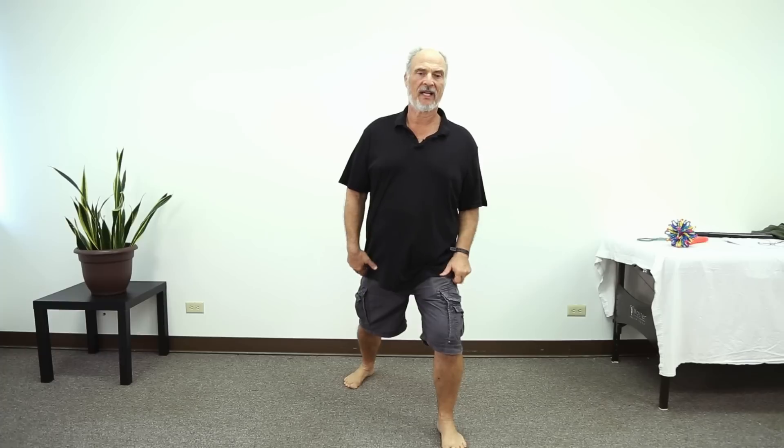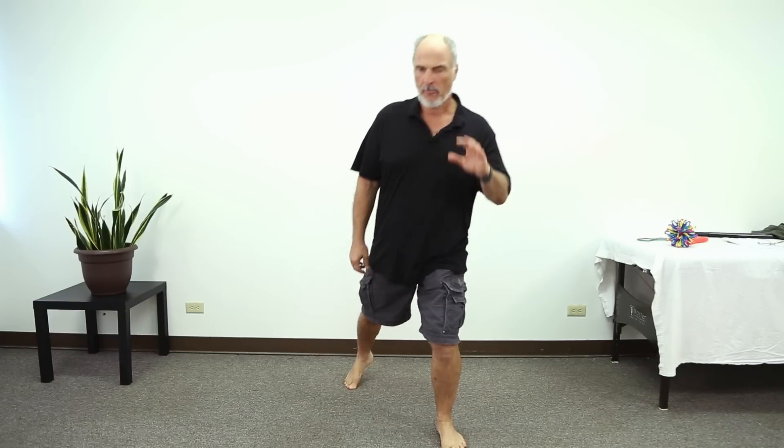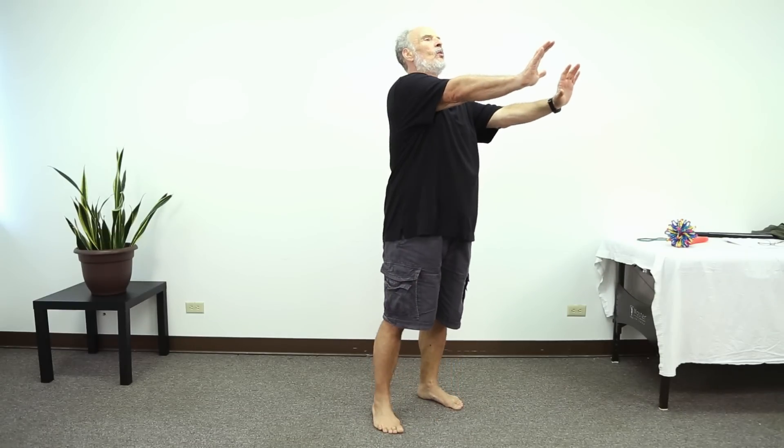We're now going to look at the 70% rule in terms of your legs, and something very useful to mention is this: if you make your arms go more than 70% — doing a move like this — it's not that easy to hurt them. People have been hyper-stretching all the time. But when you do that to your legs, the ligaments of your legs are going to have problems.